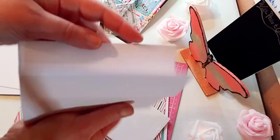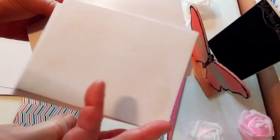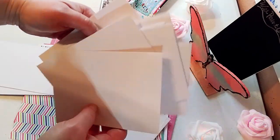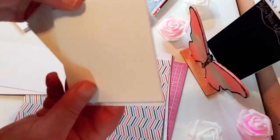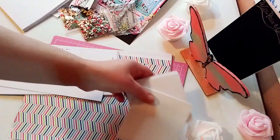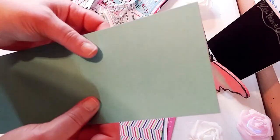Oh, here are the other envelopes. So there should be 8 of them all together. It says it makes 8 cards. Very cool. I'm gonna probably stamp on that. Okay, and then you get 2 of these. That's very, very nice. All right, so far for $11, even for $20, I think it's worth it so far.